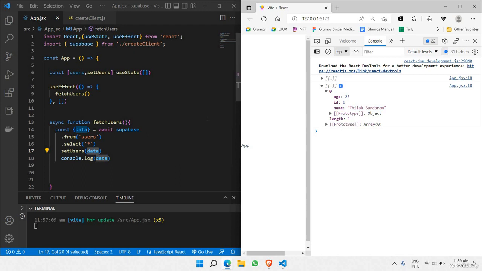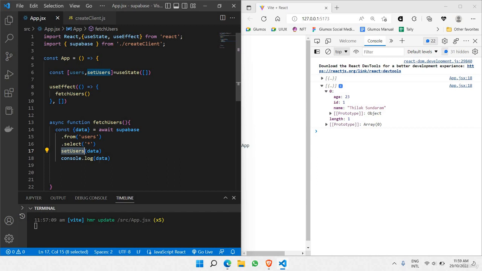For this part of the video, I think that is the only goal that we need to check. We need to be able to see this console output coming directly from this data, and that data is actually a fetch response coming directly from the Supabase table called users, and we're getting everything from that particular table. We are also setting this users data variable called users.